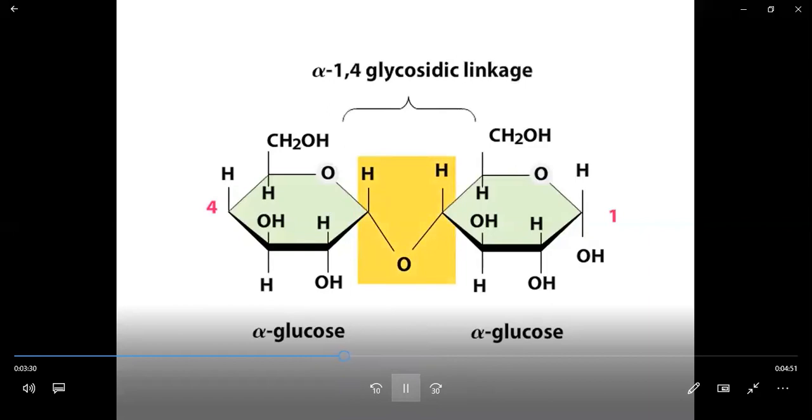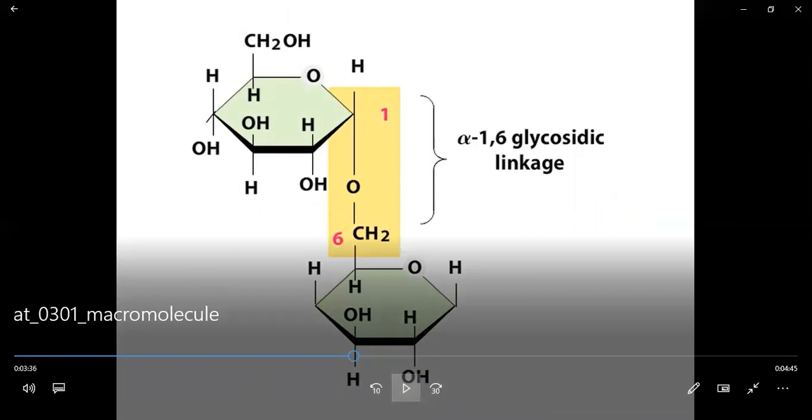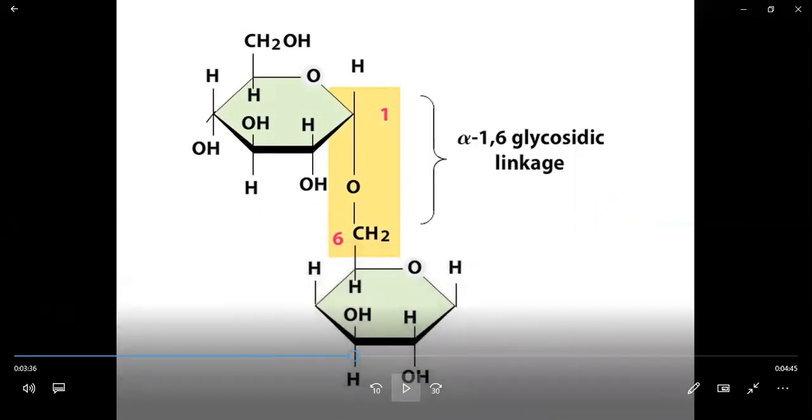Branching of new chains can also occur between carbons 1 and 6. So if at the sixth position of one sugar a new sugar is attached at its first position, here also the water molecule is released. This is how branches are formed in the linear chain. If the linear chain is going on with 1,4 glycosidic linkage, and somewhere another chain gets attached at the sixth position, then this becomes a branched polymer, and this linkage is called an alpha 1,6 glycosidic linkage.